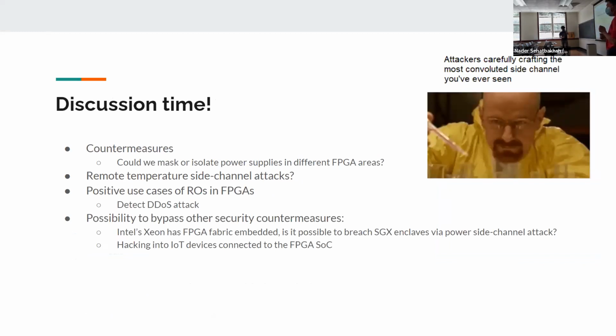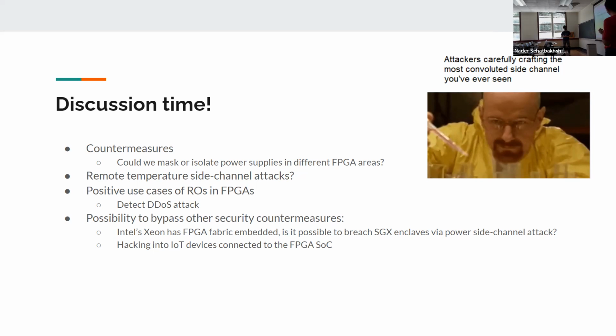And some thoughts that we had after we read the paper are about countermeasures. Besides scanning FPGA code ahead of time, is there also something that we can do for the power side channel intrinsically? Because this attack hinges on the fact that even if we isolate the logic of different parts of the FPGA, or even if the FPGA and the CPU are two completely different parts, as long as they share a similar power supply or a voltage regulator, that side channel still exists, because that is fundamentally the shared resource. But is there a way that you can isolate the power supplies from the fluctuation in one section from another? It's probably not easy, but it's something worth thinking about if you need a really secure device.